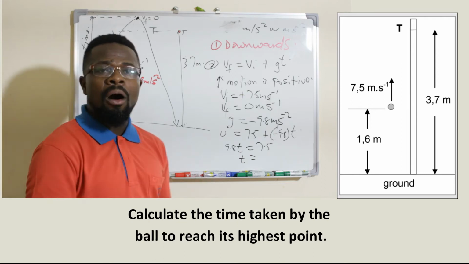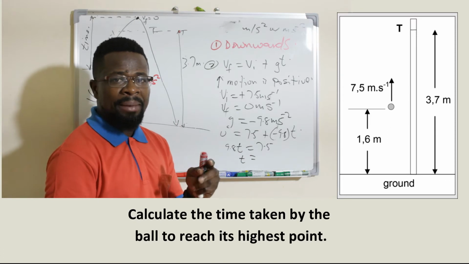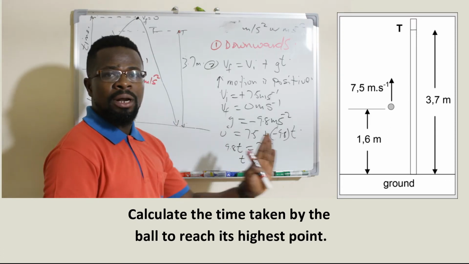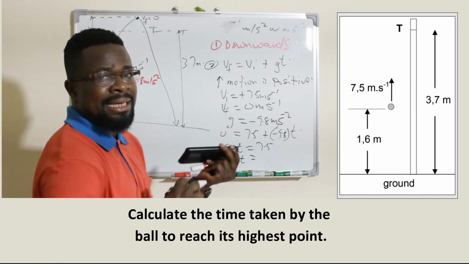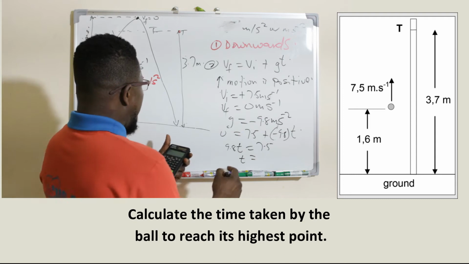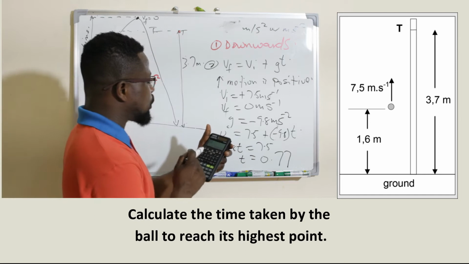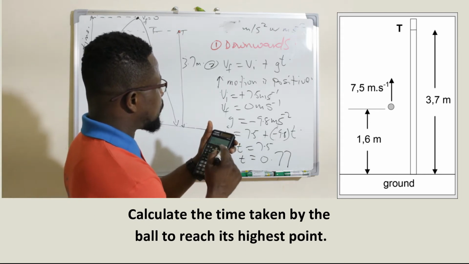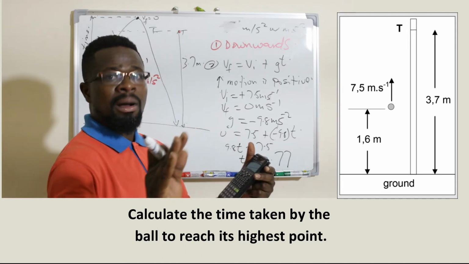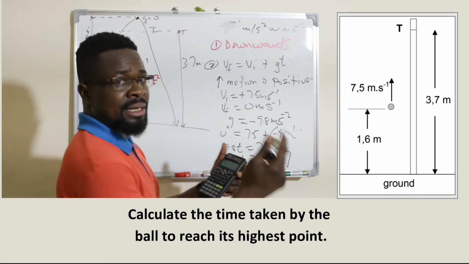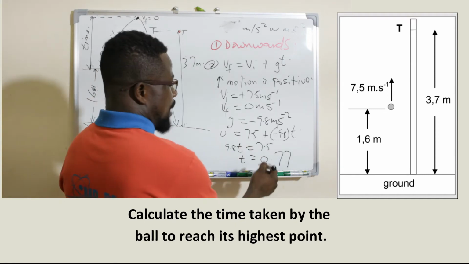I am going to leave all my answers to 2 decimal places. That means after the decimal point, I'm going to have 2 digits. So if I leave all answers in 2 decimal places, I am going to have 0.77, because this is 0.76530612224. For 2 decimal places, the next number is greater than or equal to 5, so I need to round up. If I round up, I am getting what?